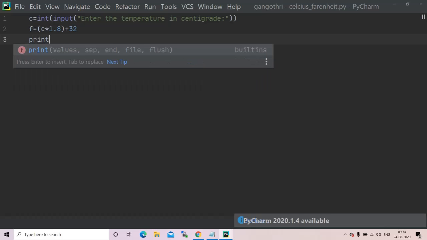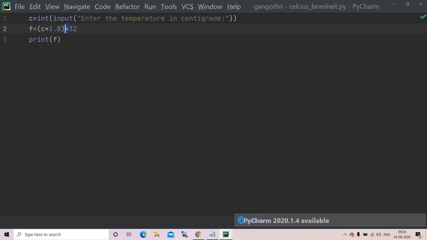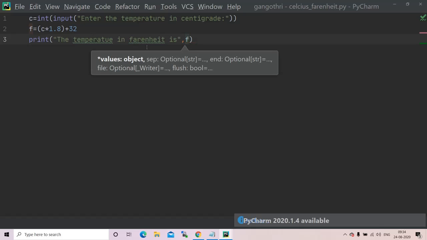Okay, and finally we need a print statement. Very simple program, right? We just need a plus operator and a multiplication operator, and declaring and defining the statements. We have an input statement here, and finally we have a print statement to print our Fahrenheit values. Here for our convenience let us use the statement, the temperature in Fahrenheit is, I use a comma here, you can also use a plus operator there.